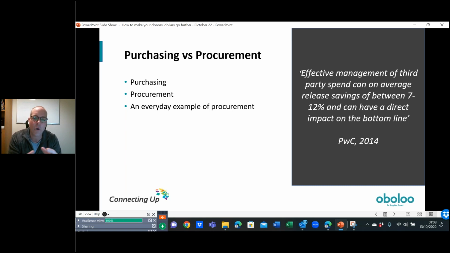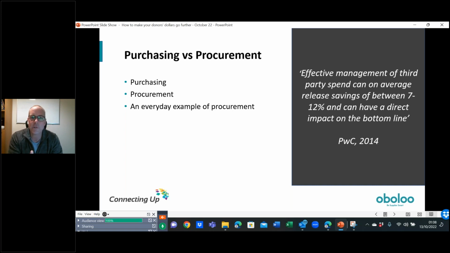It's looking at the whole process. So I give it an everyday example that would affect yourselves and everyone else: buying a mobile phone contract. You would look at the various different networks and the various different phones that were provided. You would then break it down. You would have a look at how many calls am I making? How many texts am I sending? And more importantly, how much data am I using on a monthly basis? And you would then have an idea of exactly what you're looking for.